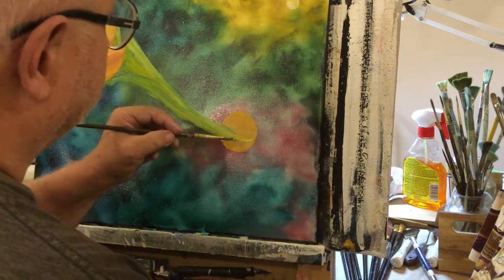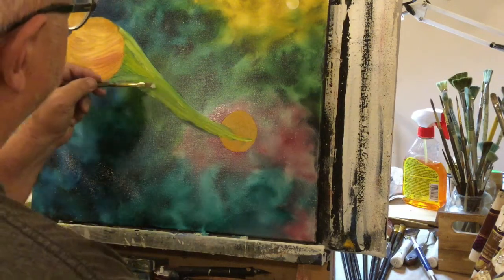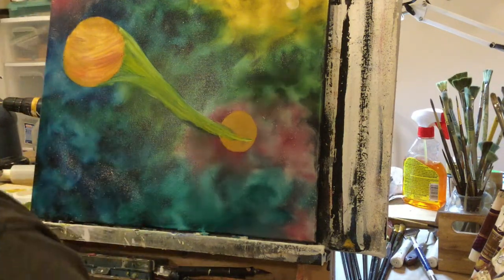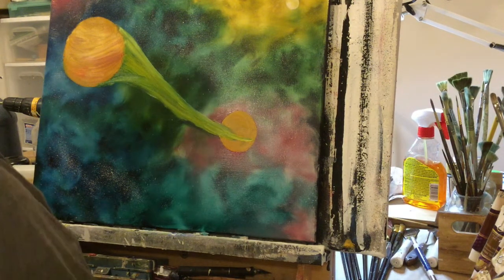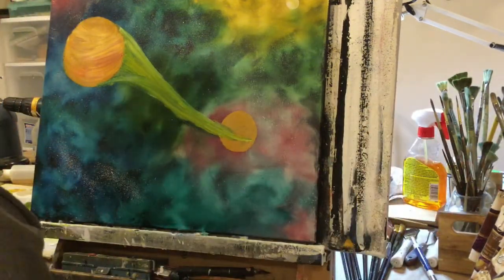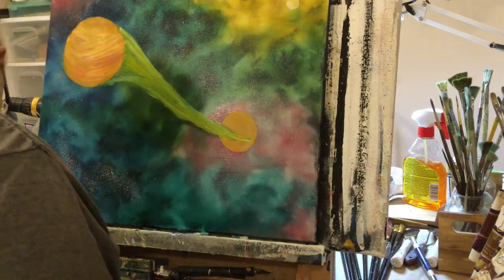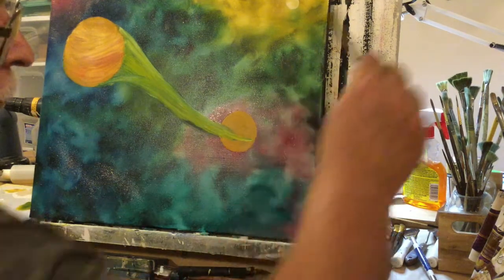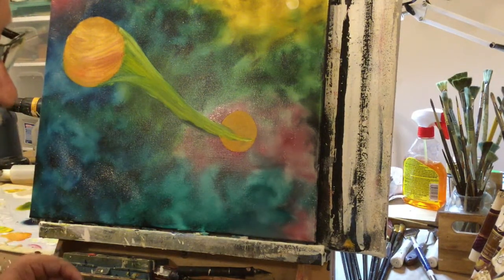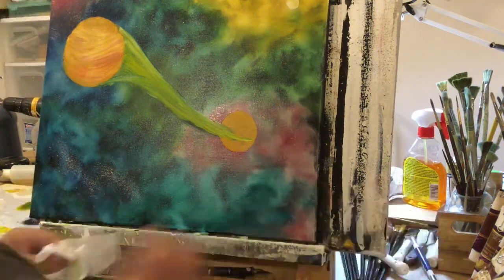Okay. Alright, that looks good. Alright, let's let it dry. I'm not going to push it. There's a part of me that wants to push it, but I'm not going to push it. Part of me wants to push it so I can get done, but it's coming along pretty good. So let's just, it'll be dry probably tomorrow, as long as I don't stick any more liquid white on it. The clear medium will dry quickly, and that'll pull some of the moisture out of the other stuff too.